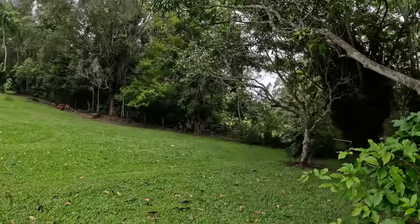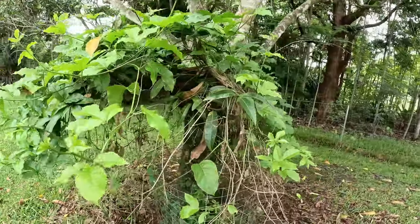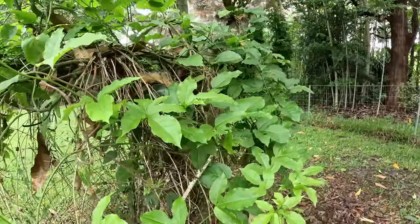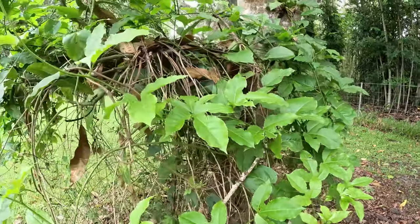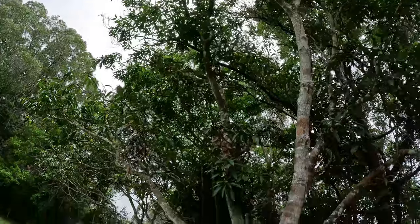This is a passion fruit that we have got some passion fruit off. There's none on there at the moment because we ate them all. We were going to leave this mango tree big like this and grow the passion fruit up it, but we've decided to cut it back so that we can get more mangoes, because we've got a heap more passion fruit growing up down the back.